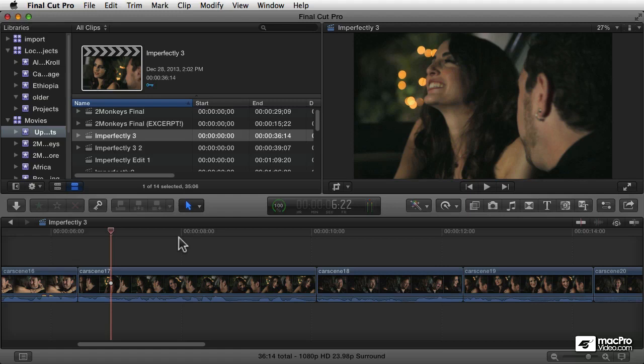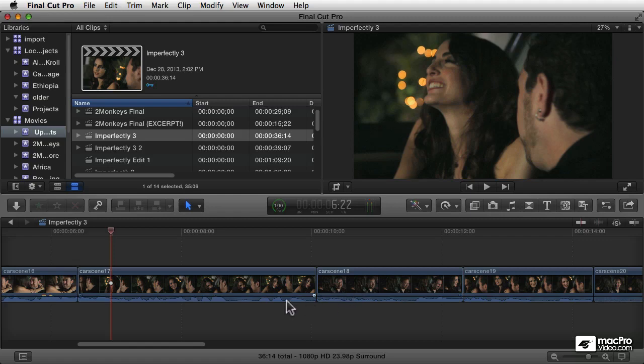It is an incredibly powerful tool, especially in the service of hiding your edits, to overlap the audio with the video. And what I mean by that is to either pre-lap your audio so you start to hear the sound before the picture arrives, or to extend the sound so you continue hearing the sound into the following shot. And again, this is something that's done very, very commonly by professional editors in every sort of scene, in dialogue scenes, in action scenes, in documentary scenes. It's very, very common to do that.